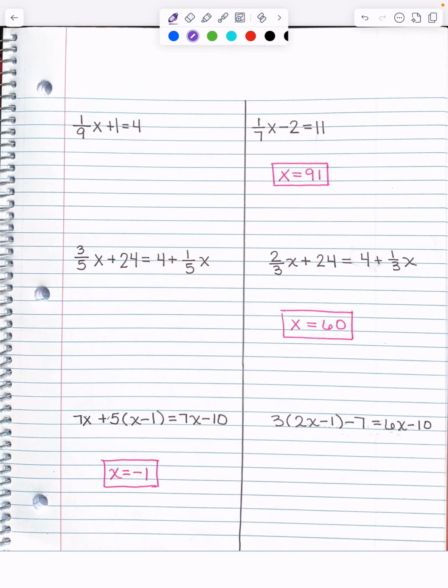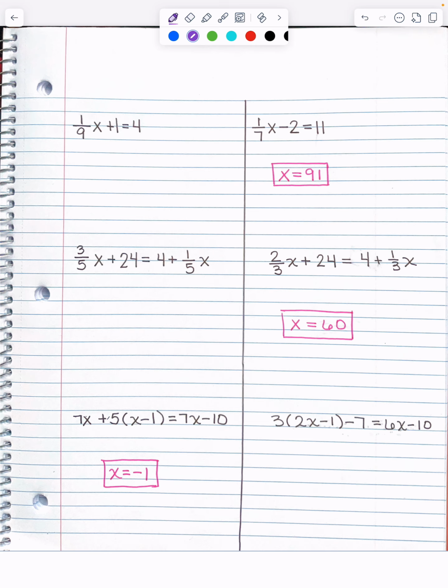Everyone, let's see if we can get in a couple examples of eliminating the denominator and then some that are just a little more complex. All right, so as we talked about in class, it's not the fraction that's the problem, it's the denominator that most people don't favor. So if we talk about what the denominator does, we can figure out how to undo it. So we've got 1 divided by 9x plus 1 equals 4.